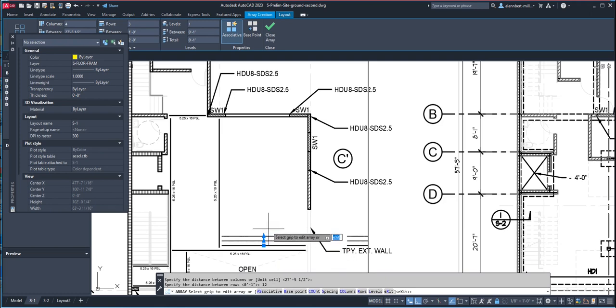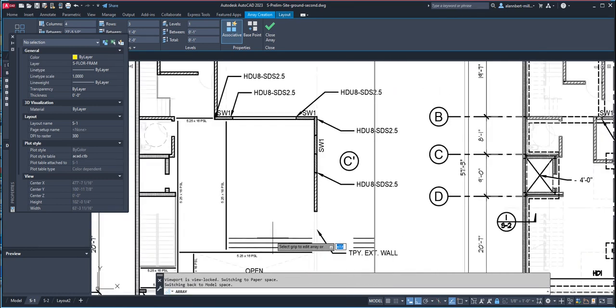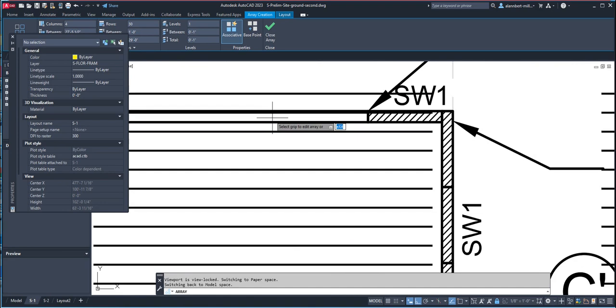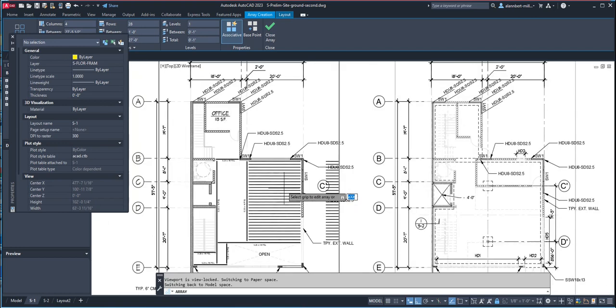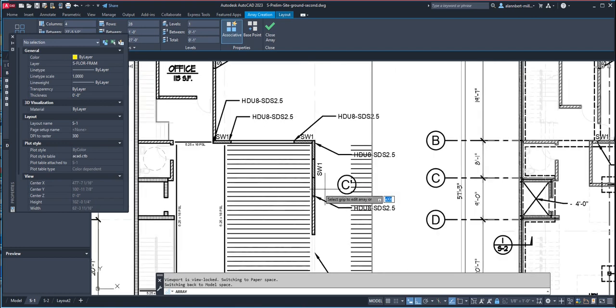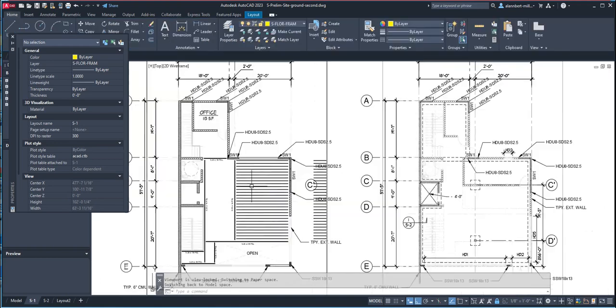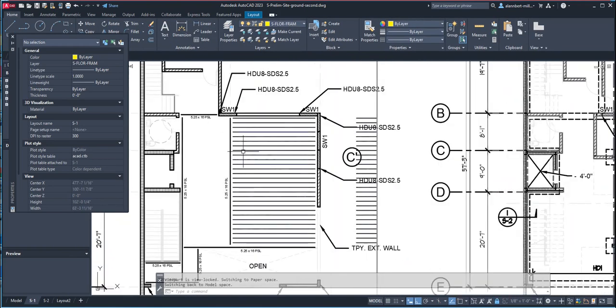Enter. Then we don't want any specific number yet because what we wanna do is drag the triangle until it goes there, and if it's too much, then you click and you bring it down. Okay, here you go. And then we're just going to exit. So press enter. We're done. Now if array is not working for you, it's too confusing, you can do copies. Just make sure that you space them out 12 inches.